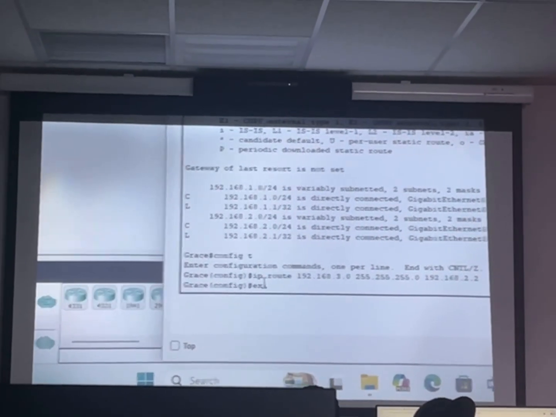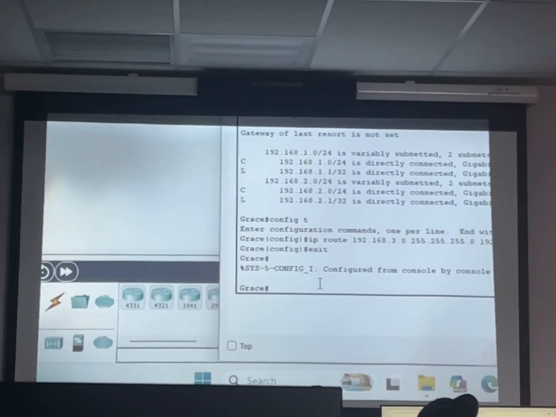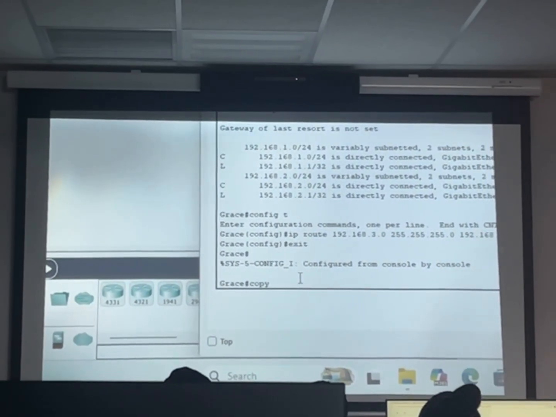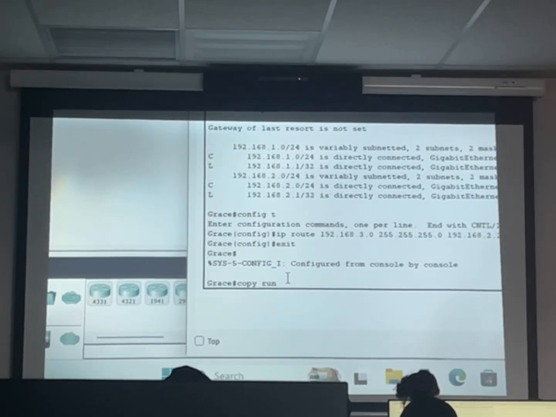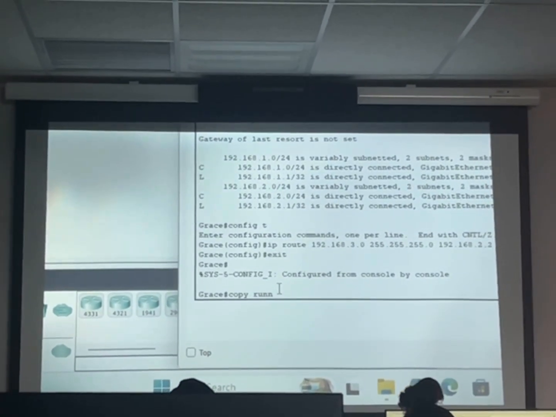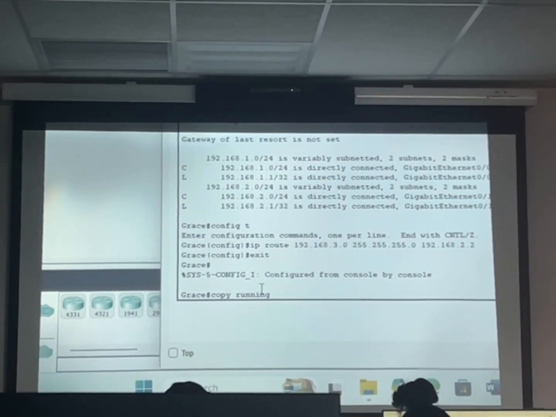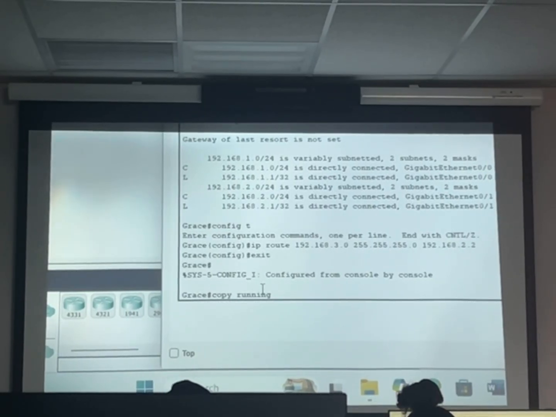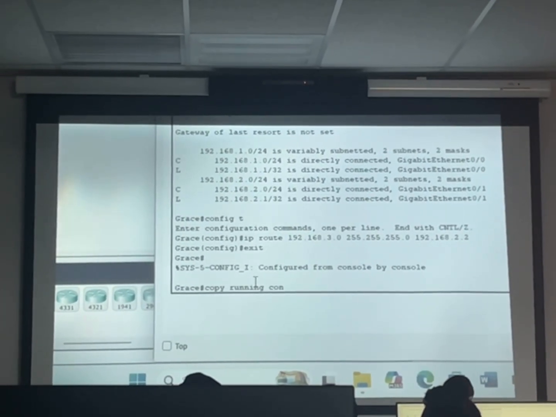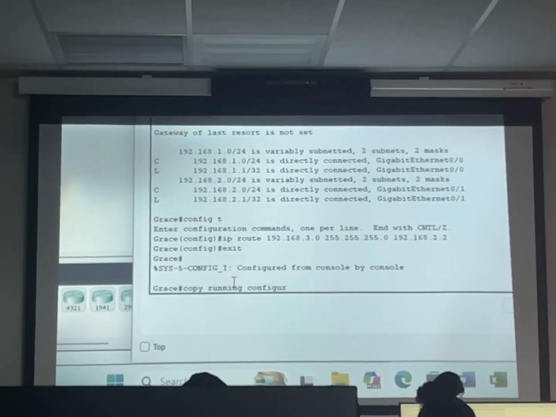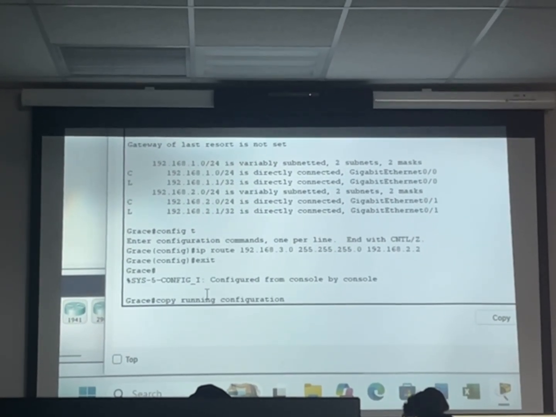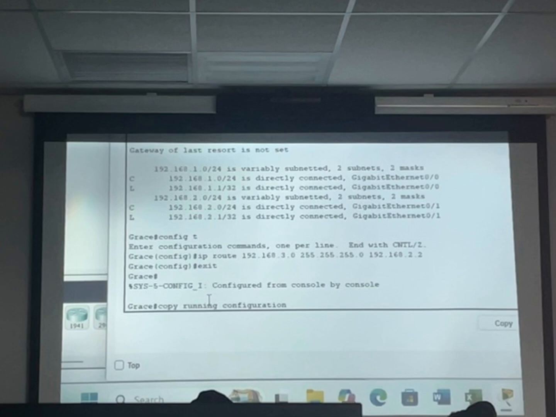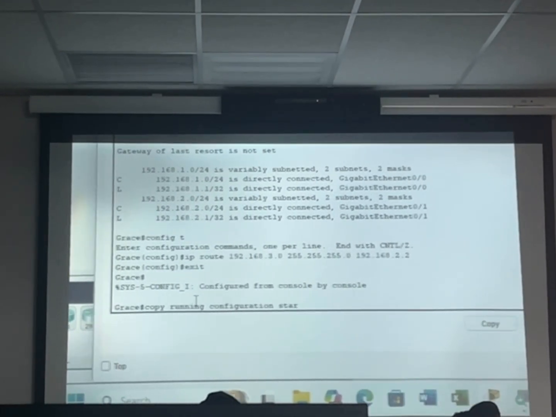That means you are going to say copy run, it stands for running configuration, then start, for startup configuration.